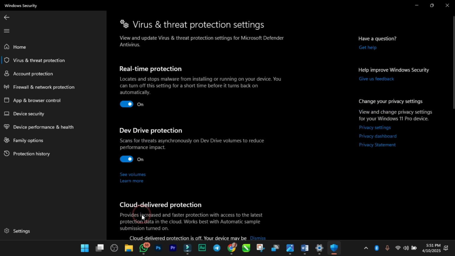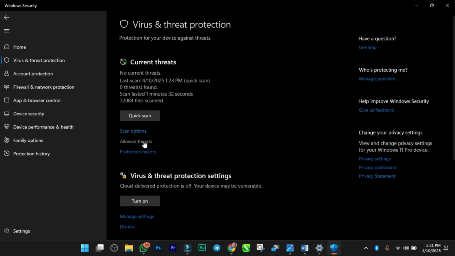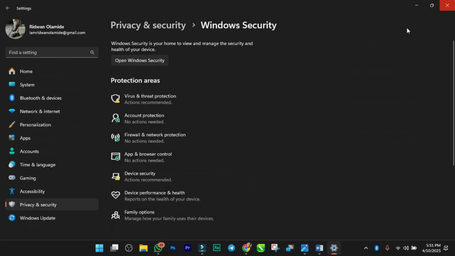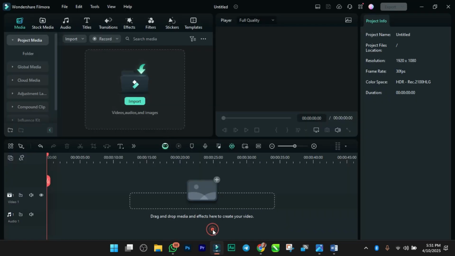Come under manage settings. This one works automatically by itself, but when you are installing it, switch off all displays. After you are done, it will automatically turn on by itself. So once you've done all these security checks and everything is off, then you are good to go. Your software should be up and running, and you should be ready to work without doing any other thing. So that is all for today.